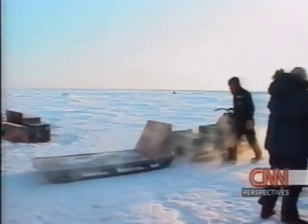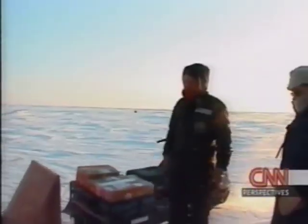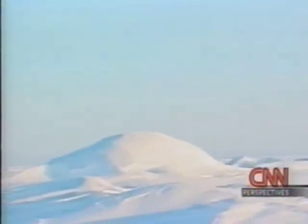As the sub prepares to surface, Dr. Edwards and others head out to Marvin Gardens. You can tell that I'm really smiling. It's rough, but I'll go slow, but it's pretty rough. That's the backrest, so I'll take it slow, but you'll get balanced. You don't dawdle, you just keep walking. Oh, you're fine.